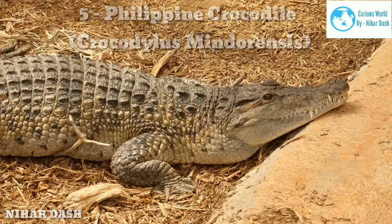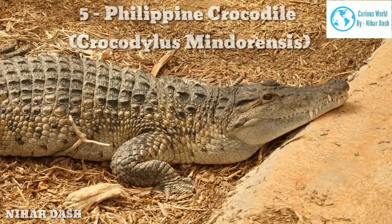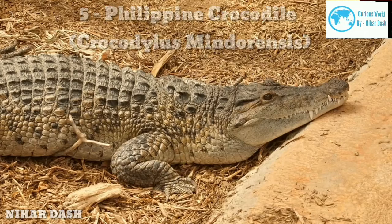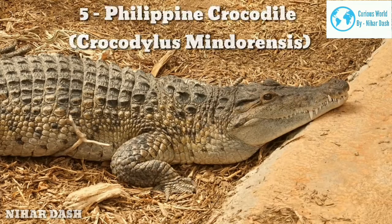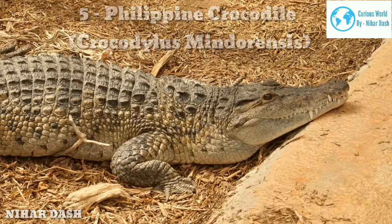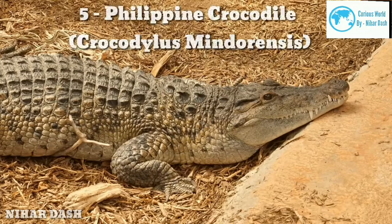The Philippine Crocodile is characterized by a broad snout, a dorsal brown scaly body with dark heavy armor and black stripes. Juvenile Philippine Crocodiles typically feed on small fish, dragonflies, shrimps, and snails, while adults feed on aquatic birds, small mammals, crabs, domestic pigs, and snakes. The population has greatly declined and is near extinction. Strict policies and measures have been put in place to prevent further exploitation and hunting.